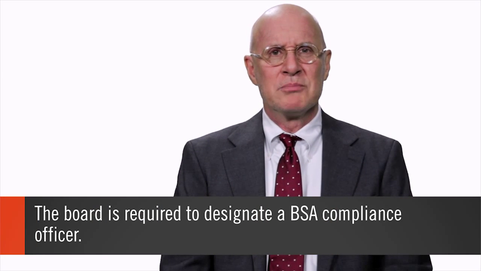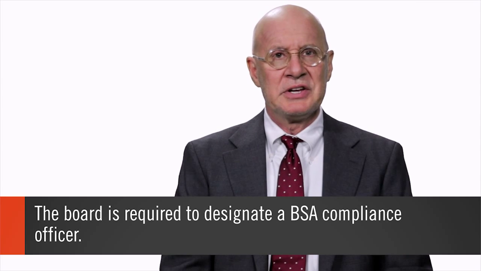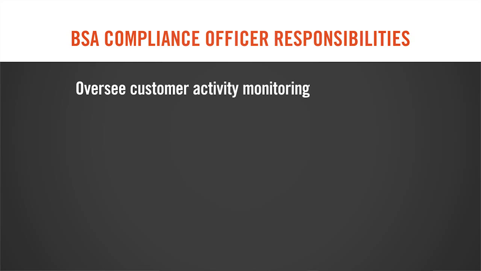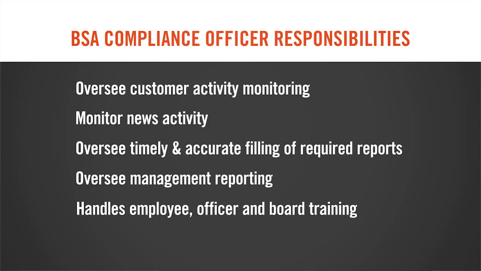Implementing regulators require that boards of directors formally appoint an individual to be responsible for directing the bank's BSA AML compliance program and for monitoring day-to-day compliance. The designated BSA officer has many responsibilities, frequently including overseeing customer activity monitoring and monitoring the event horizon for news, timely and accurate filing of required reports, management reporting, and handling of AML training for the bank's employees, officers, and directors.